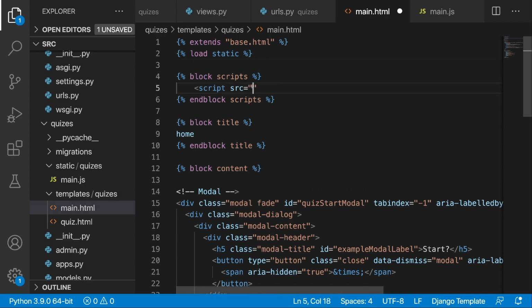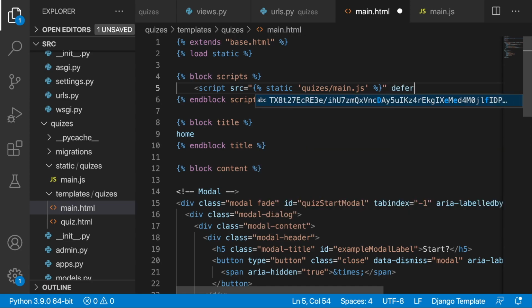So now let's use static, and we will place the path to this main JS. So it's going to be quizzes and then main JS. Let's also put in defer, and let's close off the script tag. All right.